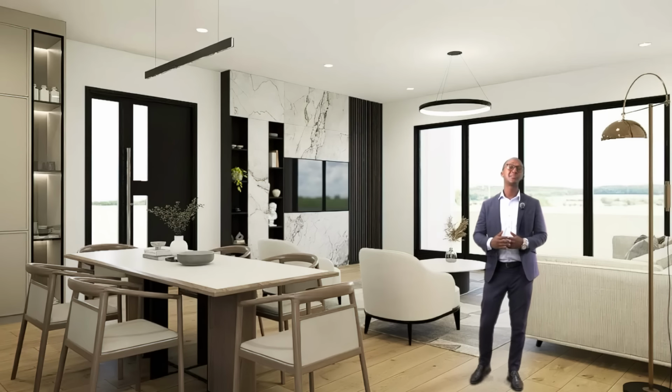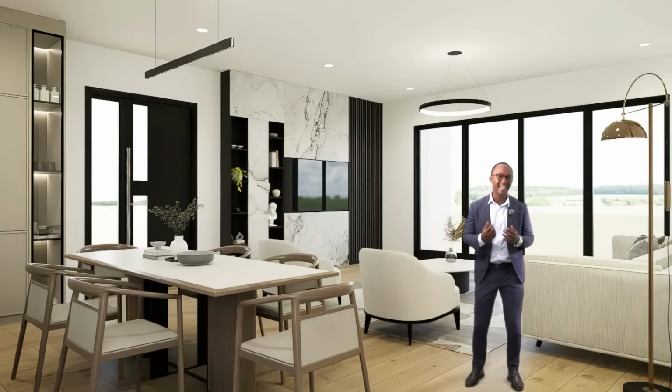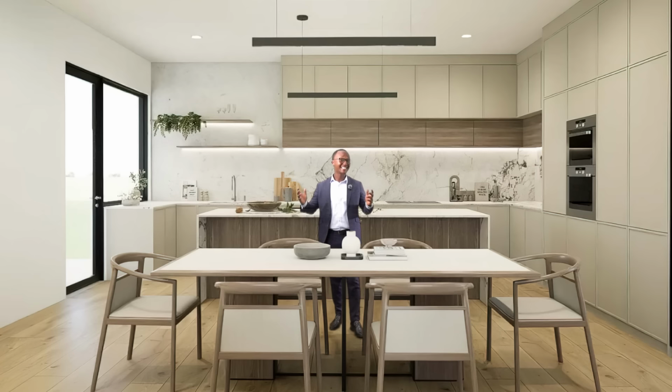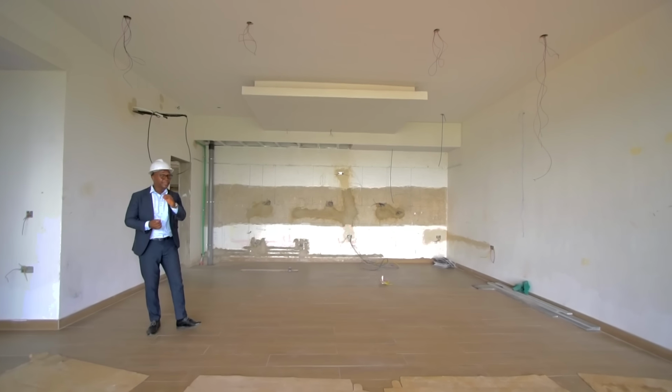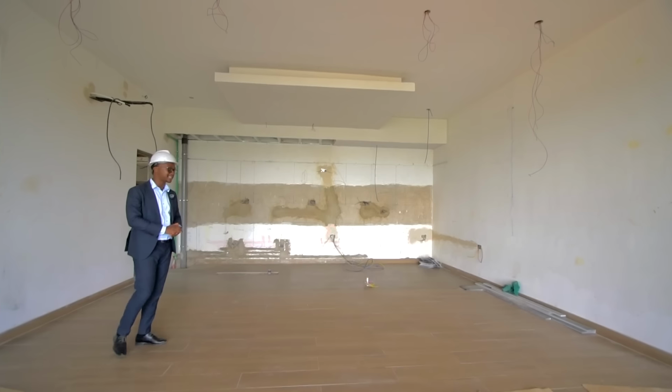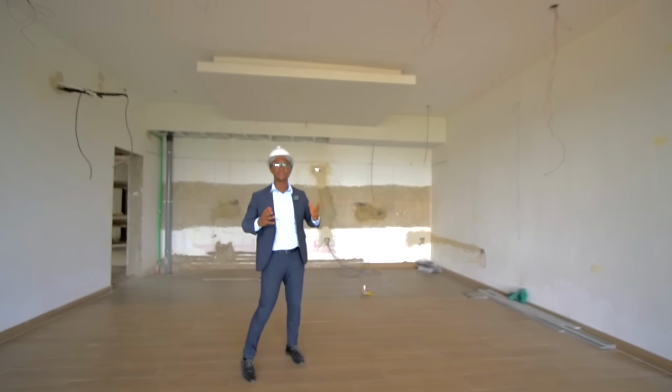And from the living room, we now enter this dining area. Again, you get to see how this space comes to life, as our design over here provides for a 6-seater that is comfortable, with nice lighting on top. And this is what this space currently feels like. The building, again, is at 60% completion. You can see the tiles, you can see the light, everything is coming together.